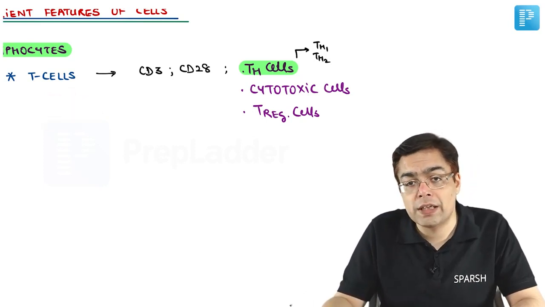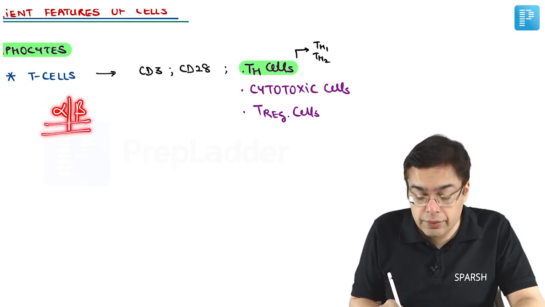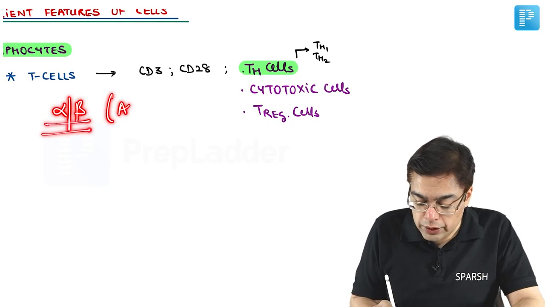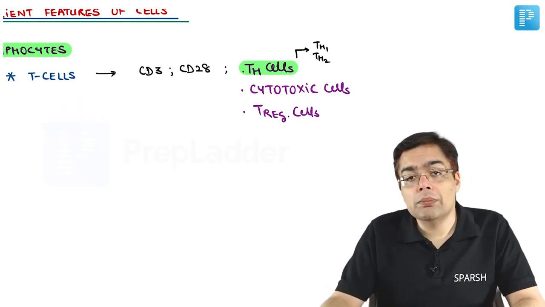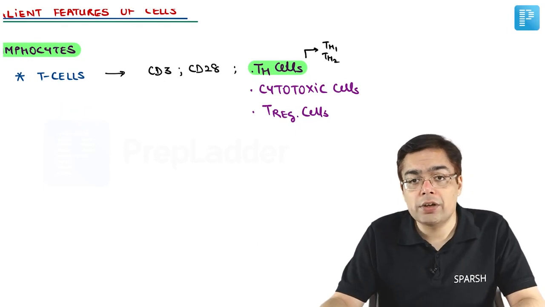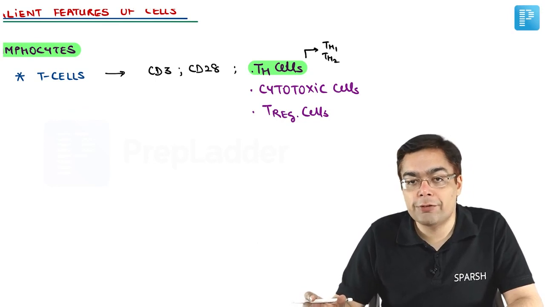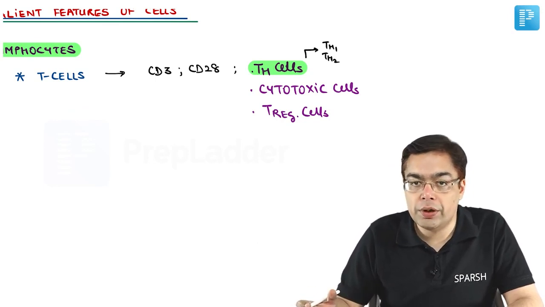One important type of T cell that I specifically told you, friends: the majority of T cells have the receptor which is made up of alpha and beta units. That is a component of adaptive immunity. But gamma delta T cells are a component of innate immunity. They are present in the GI tract. The importance of knowing about gamma delta T cells lies in the fact that they act as a defense barrier so far as the innate immunity arm is concerned.